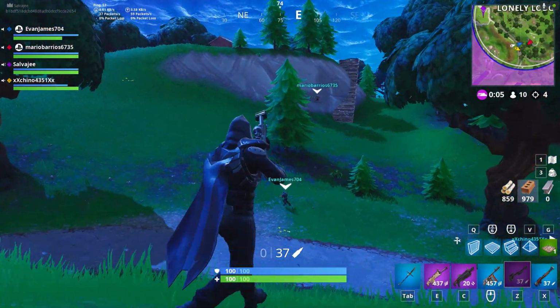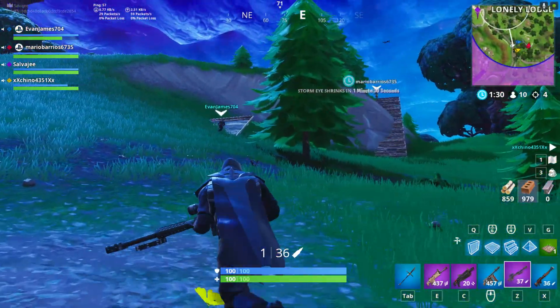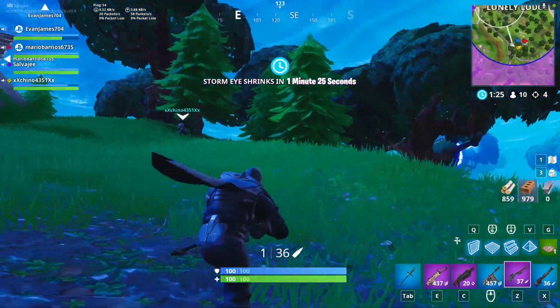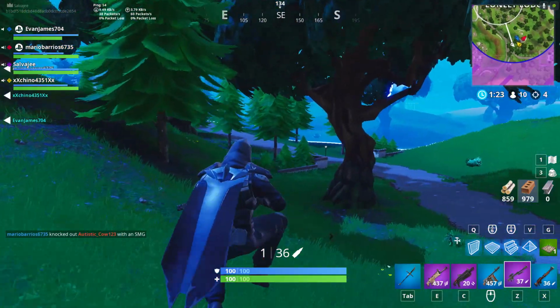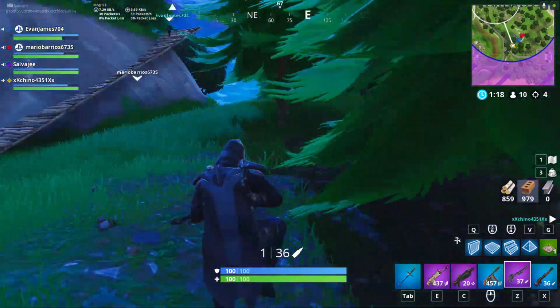Yeah, they're on the other side. Guys, we are the last ones. It's us and that team. They have an RPG, Tino. I hope you're ready to use yours. To the right, Javier, to our right. I knocked one of them. Okay, let's go to the circle. Tino, turn back.